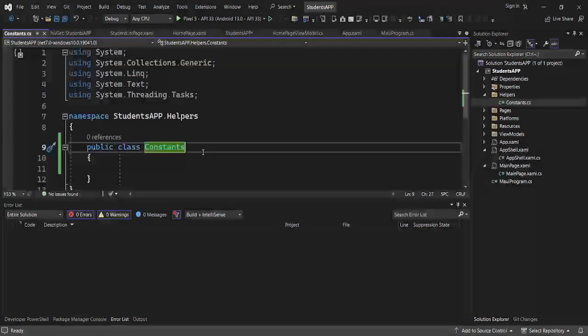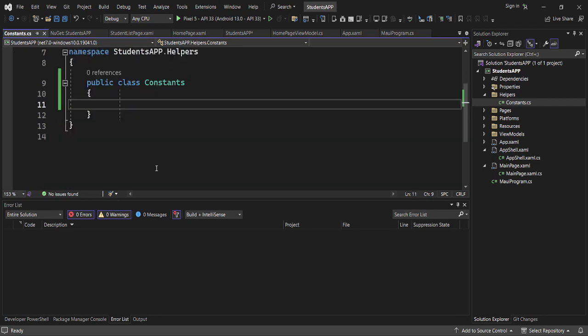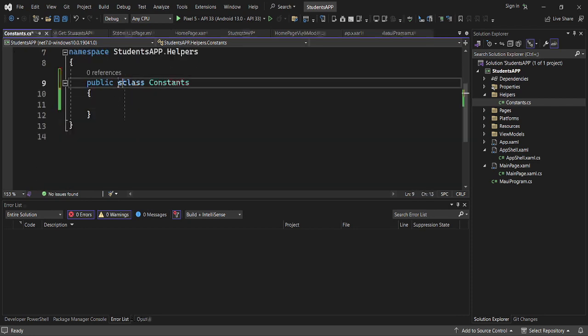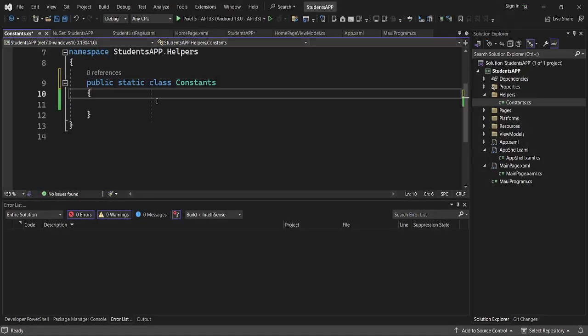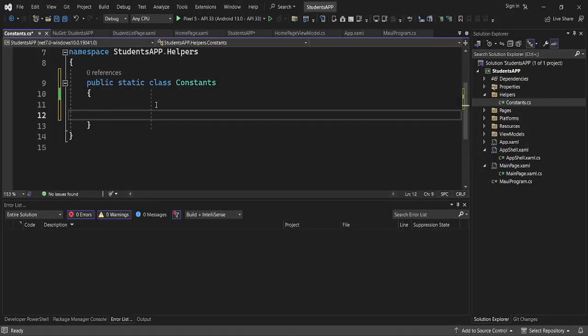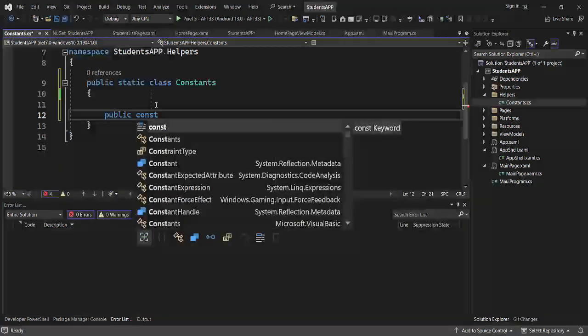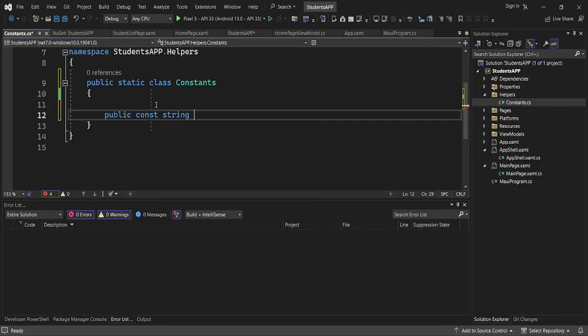In this file, I want us to define a name. So we can call this public static class FileName. Then we can do public const string LocalDbFile.